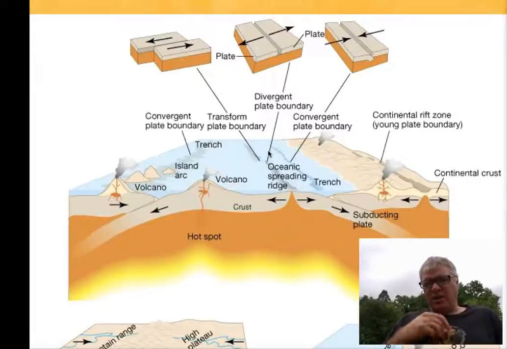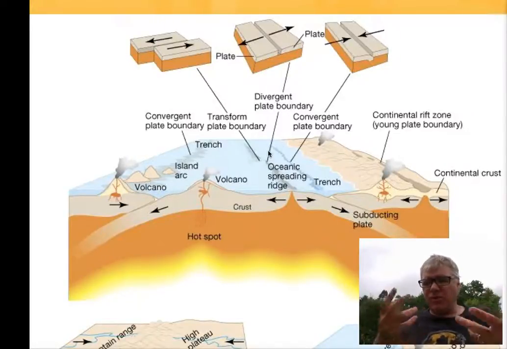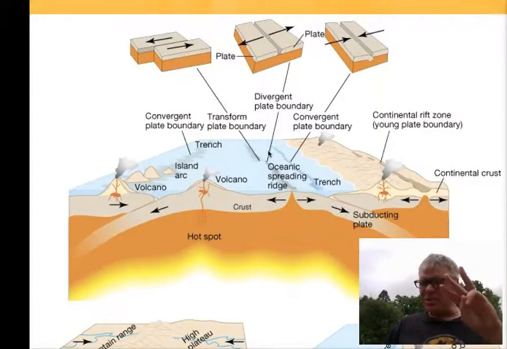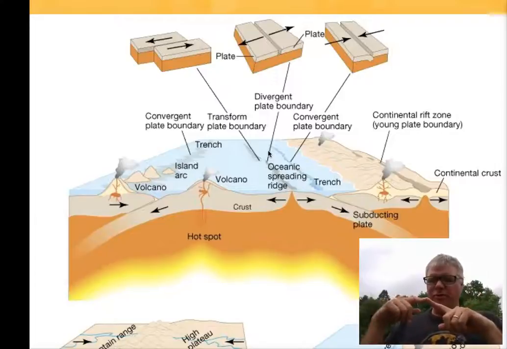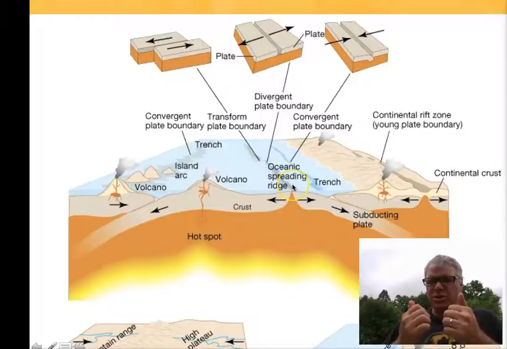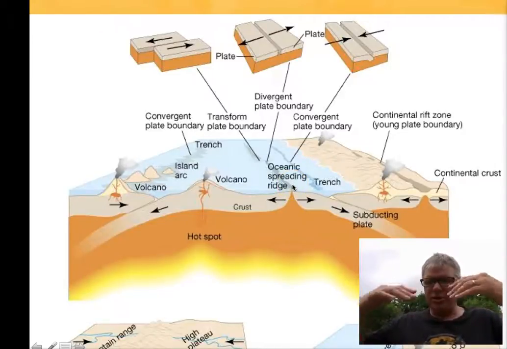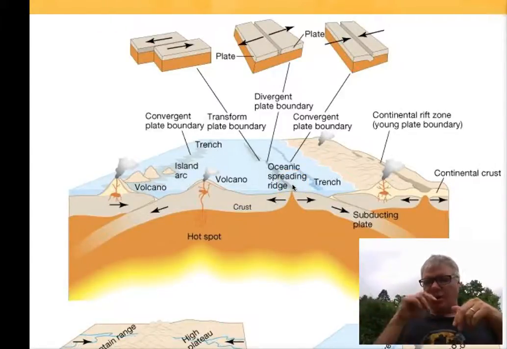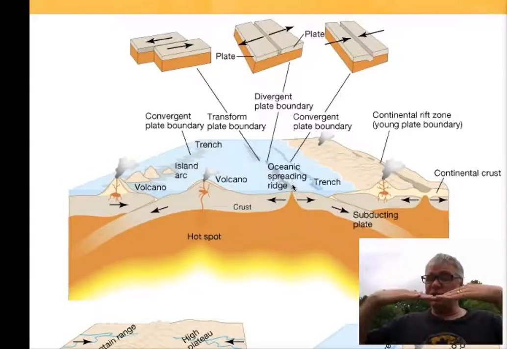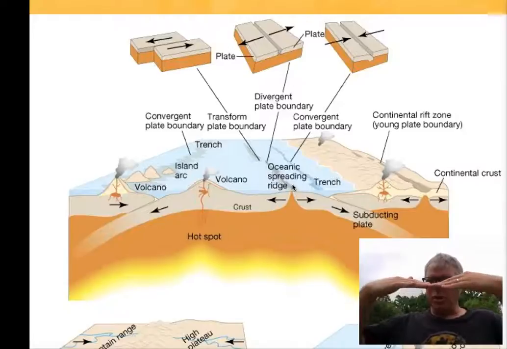And so in the book, and also in the rest of the PowerPoint, there are some specific diagrams that show you what happens with these different types of plate boundaries, of which there are basically three. There are divergent boundaries, and divergent is shown here. This is where the plates are pulling apart from each other, being pushed apart. There are two types of what are called convergent boundaries. Both of them are converging, moving towards each other.